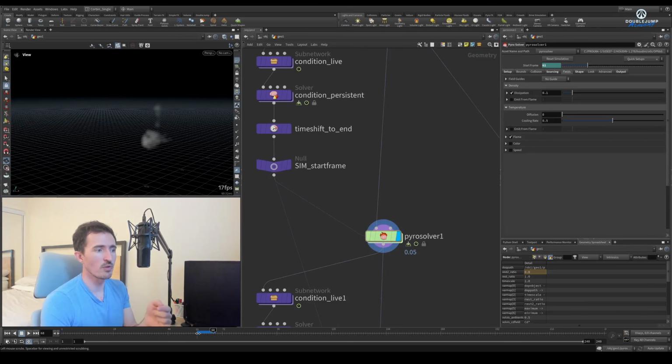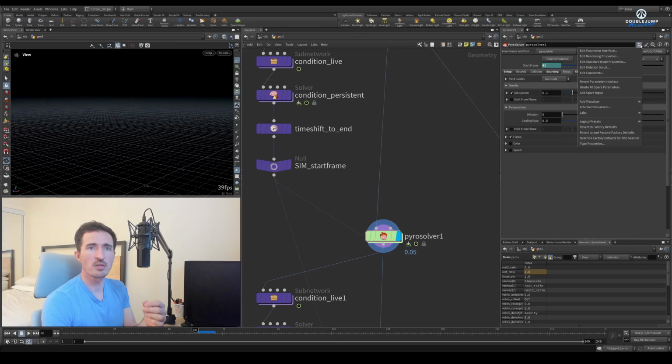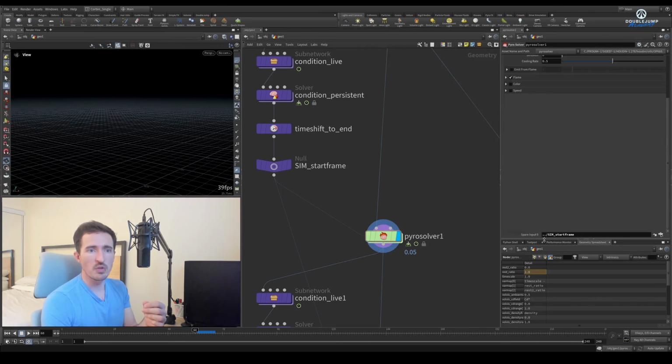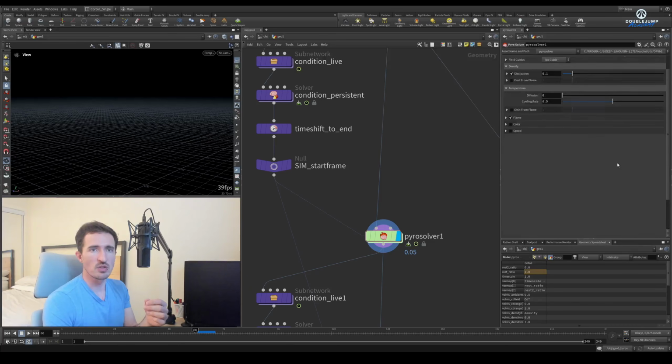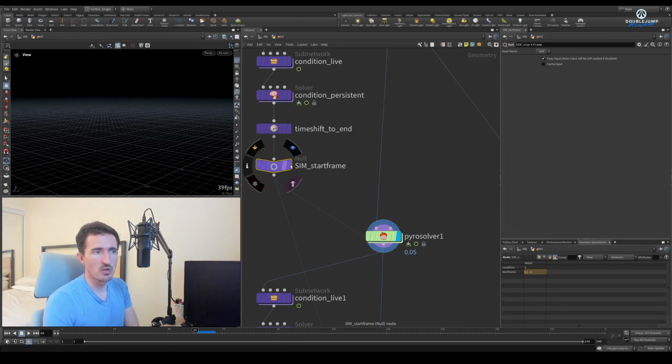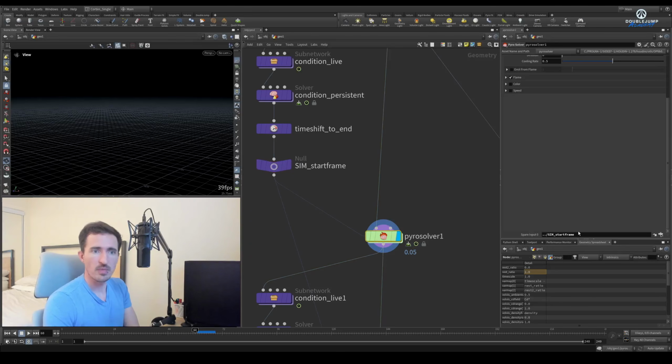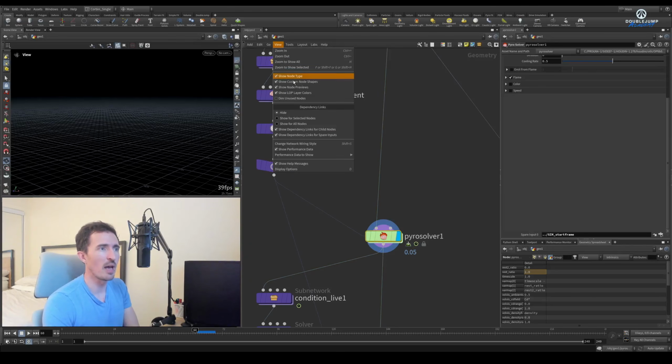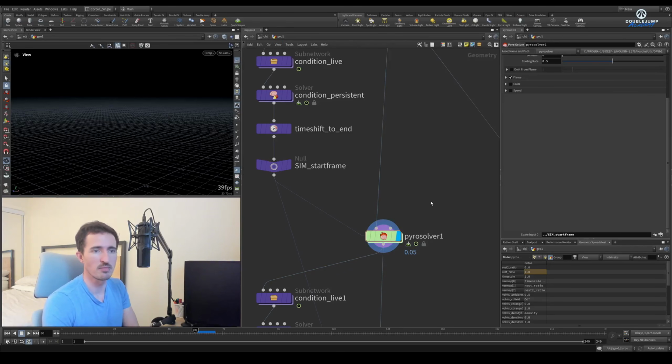And in my Pyro solver, I create a spare input. So you go under this little cog and you say add spare input, which adds a spare input at the bottom over here. If you can't see it, you may have to scroll down in your parameter sheet because it adds it right at the end. This will be empty, but you can refer to the sim start frame null or whatever you called it. And you'll see this dotted line, I think it shows it all the time, even if you don't have show dependencies. So you'll see the dotted line going into the side. That means this is working.